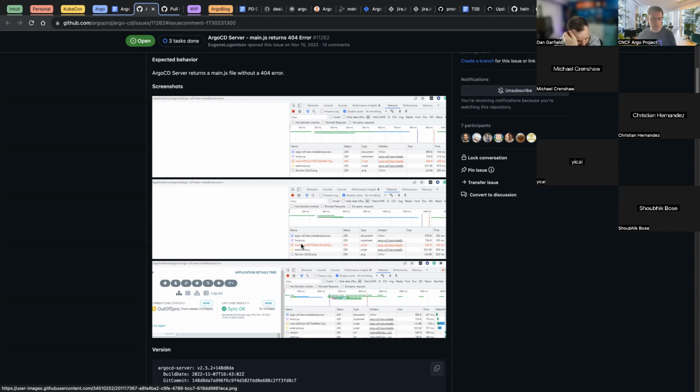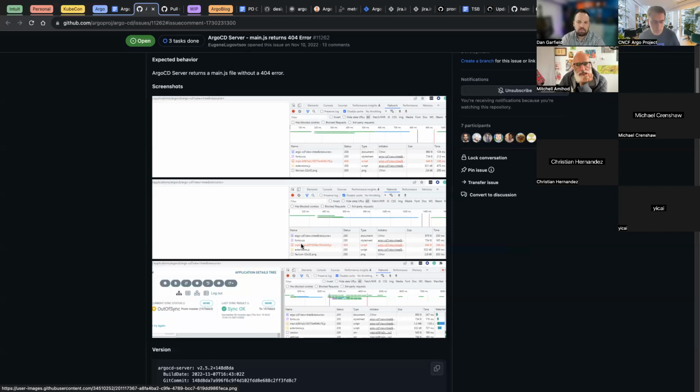One thing that came to my mind, I was digging into something related to Intuit this week, and I found that there's a feature in Argo CD that automatically downloads the client, right? So the Argo CD client can be downloaded from the web application that we serve. Maybe this is related to that. I'm not sure, but I'm just mentioning it because it could be something related to that specific feature.